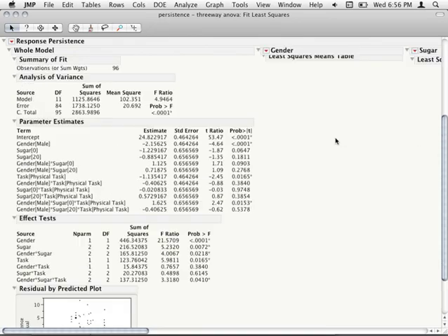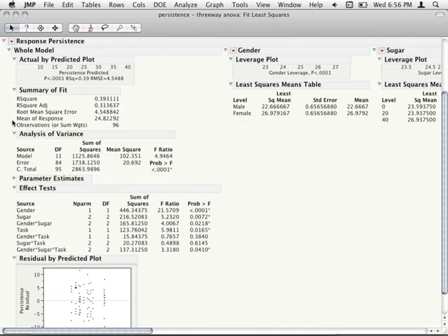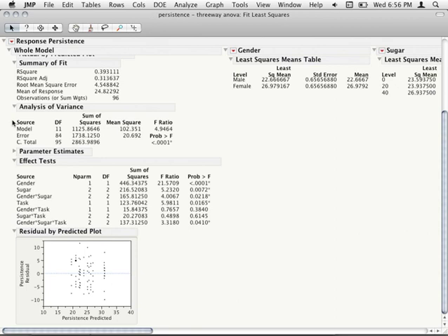And you'll see we've just magnified our parameter estimates, just minimize that. Don't need to look at that at all. So the first thing, aside from looking at our assumptions, which would be a good thing to do, but assuming that everything is well behaved and we have no reason to think the ANOVA is inappropriate, you want to start by looking at the highest level interaction first, because that's really going to qualify everything below it.